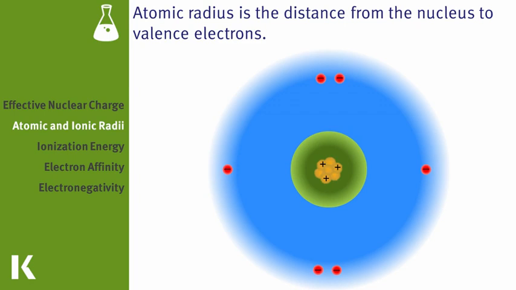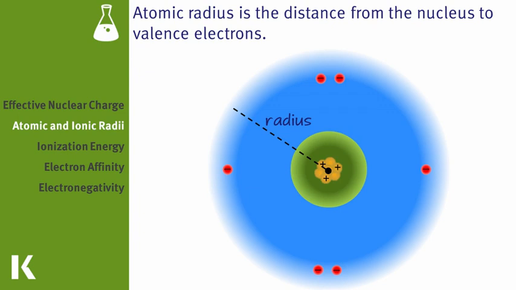The atomic radius is the distance from the center of the nucleus to the outer boundary of the valence electron cloud. Note in this diagram where the nucleus, valence shell, and valence electrons are. The atomic radius is measured by examining the distance between the centers of two atoms, since it is impossible to know where exactly the outer electrons lie on an atom because they are constantly in motion.